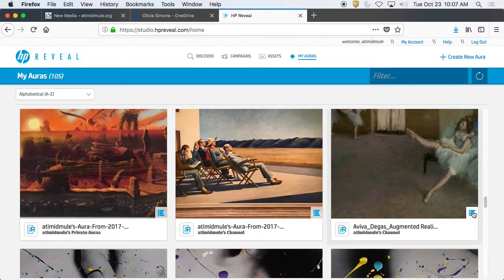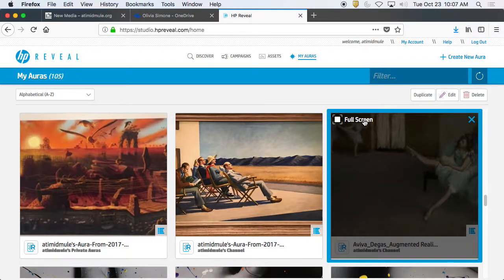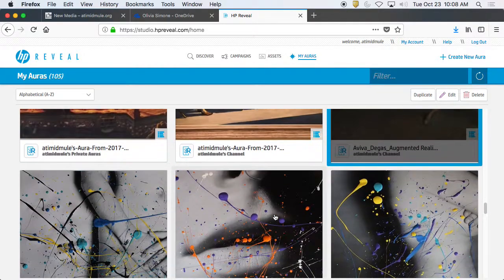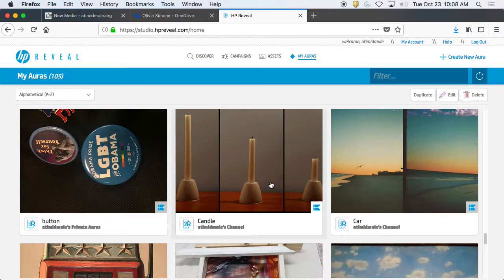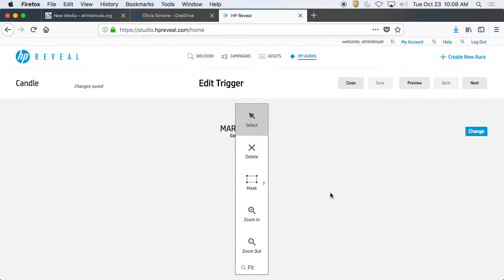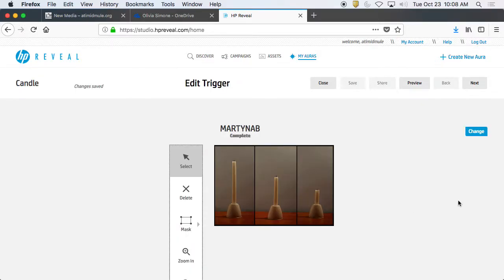So if you highlight one like this, click the little thing and hit full screen, then you can hold your phone up to this one. As long as you're logged in, you can see what it does. So you can read it right off the screen. Okay, and you'll still have to look at it through your phone. Anytime you want to look and see what's happening in them, you can double click and load them up, and it's going to show you. This worksheet here.